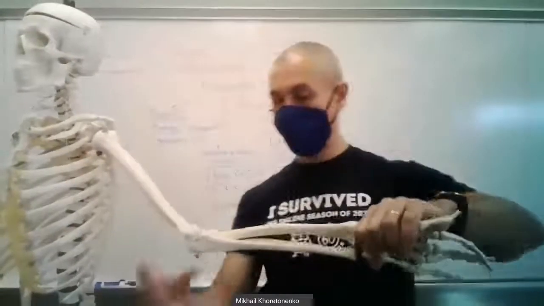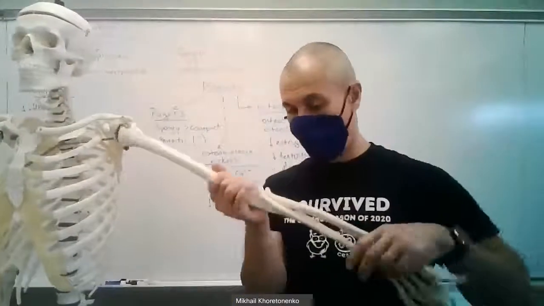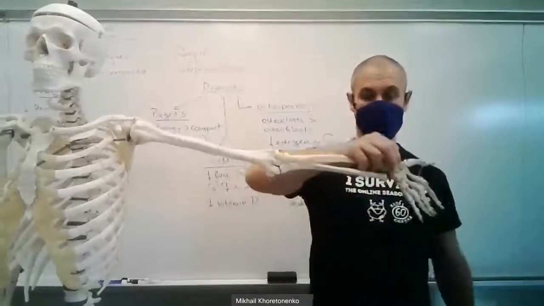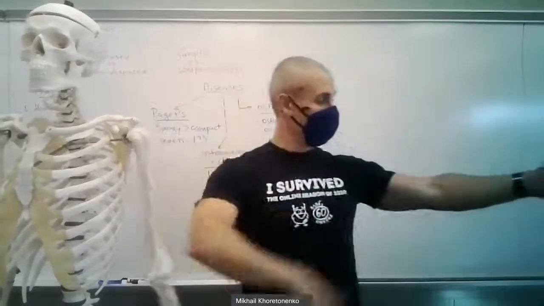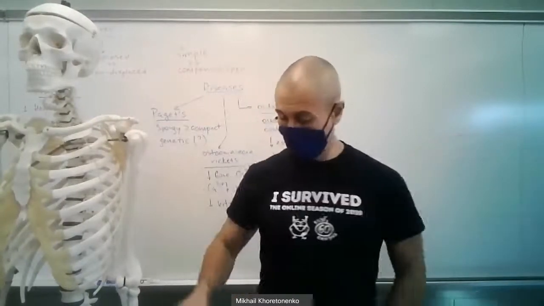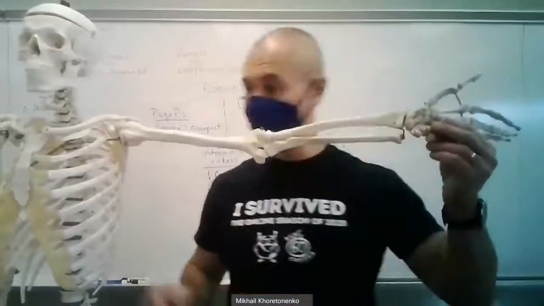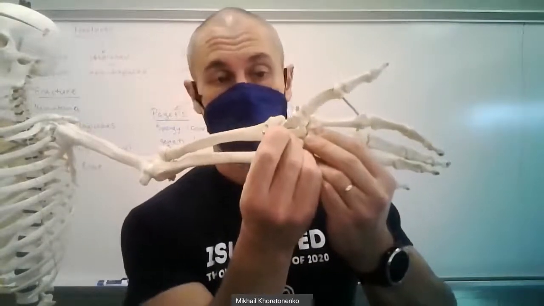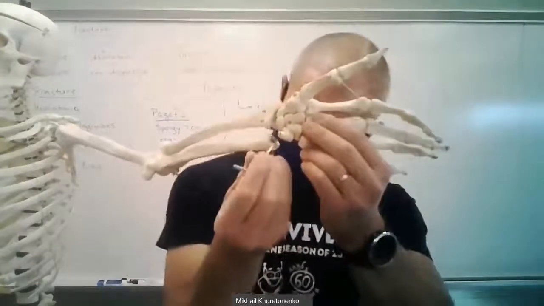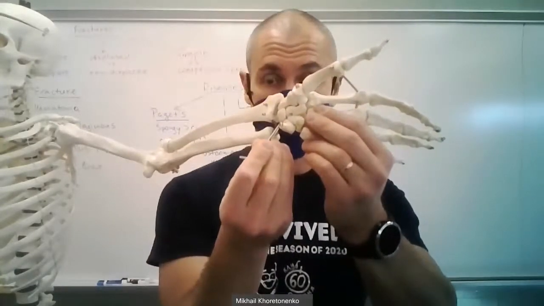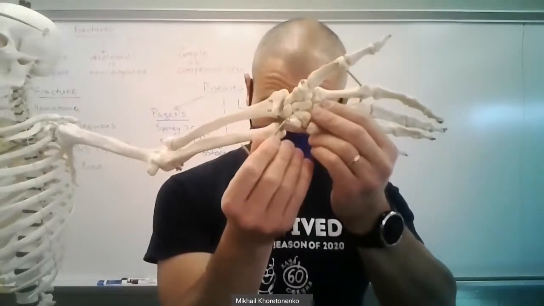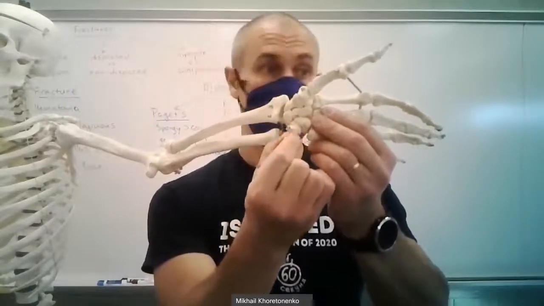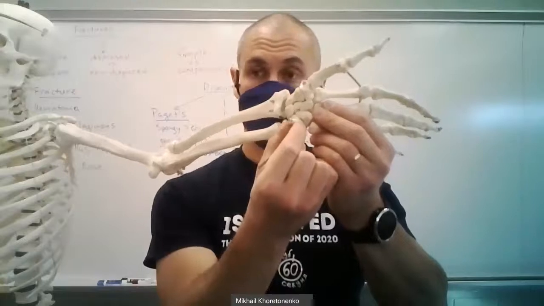And if you put the hand into anatomical position, this is where the scaphoid is. So it's going to be here. We start naming bones, starting at the scaphoid. So look, scaphoid. Then there is a bone called lunate. The next bone is called triquetrum. And this small bone right here that I'm stroking with my fingers is called pisiform.